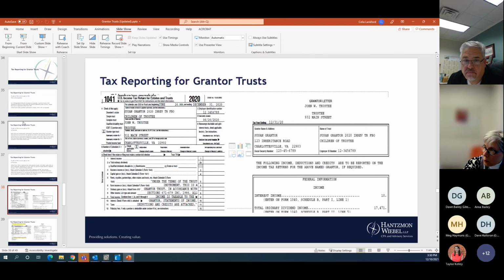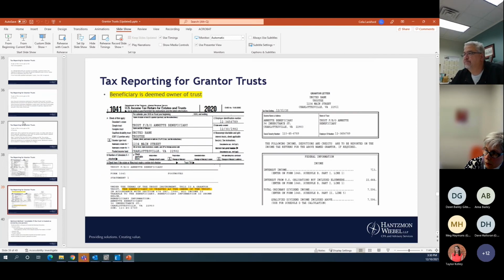This is the standard format for a living trust. I mentioned earlier that sometimes the beneficiary might be considered the owner instead of the grantor. The next example shows what happens if the beneficiary is. What I've done, and I probably made this less clear, is that instead of it being on page 1, it's actually moved to a footnote.